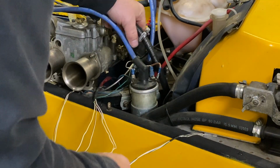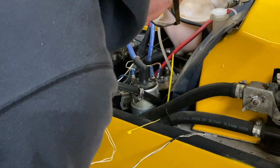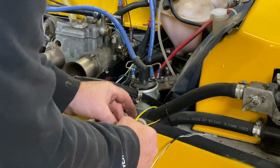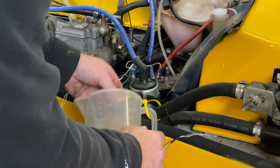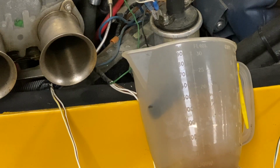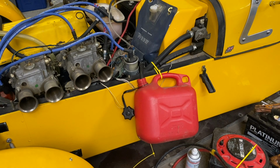Now the fuel gauge shows there's some fuel in the tank, but it didn't smell very good, so let's have a look at it. Just took the fuel line off the carbs and put it into a jug. There it is. Look at the colour of that. That is disgusting. So, time to drain the fuel tank using the car's own fuel pump.